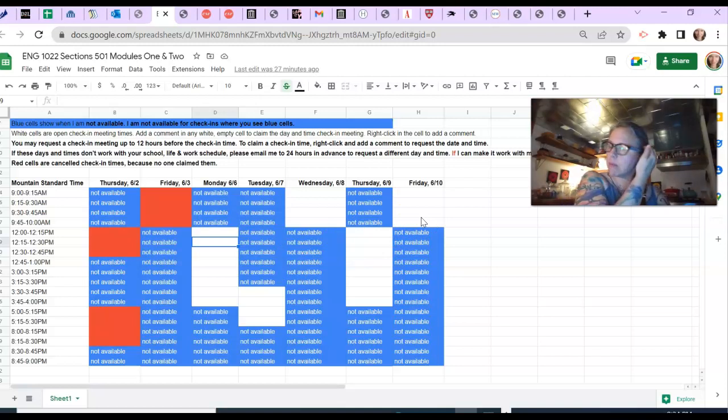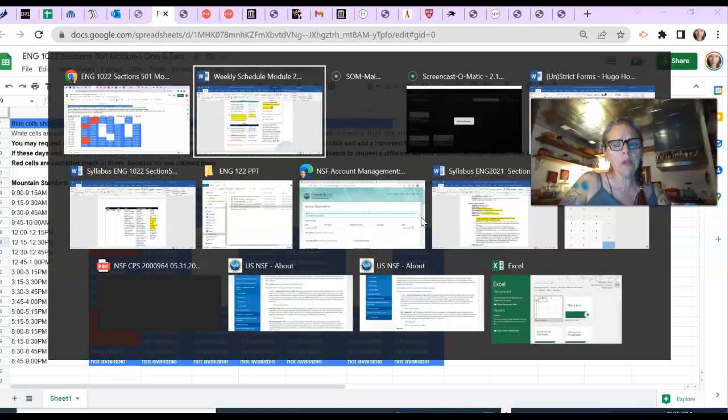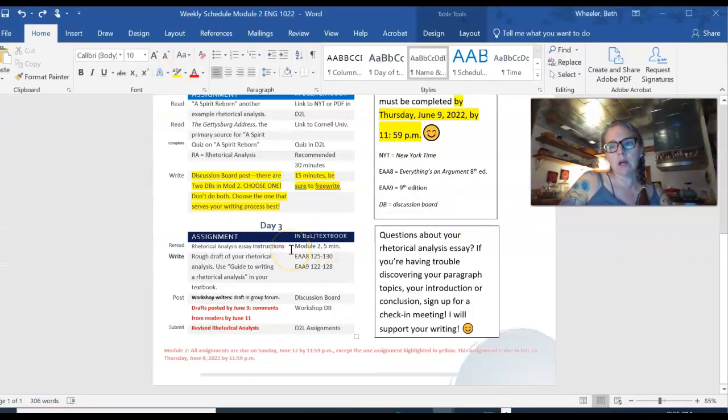so that you can talk to me about your rhetorical analysis. It might be helpful for you and I to talk through what you want to write about. So be thinking about doing that in addition to reviewing the instructions for the essay. You all write a rough draft. Definitely use the writing process on this rhetorical analysis. And then we're having our first workshop this week.